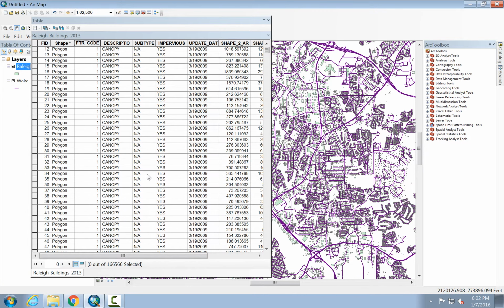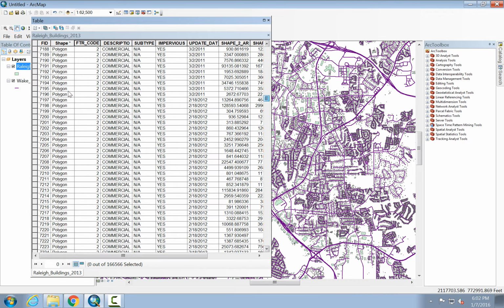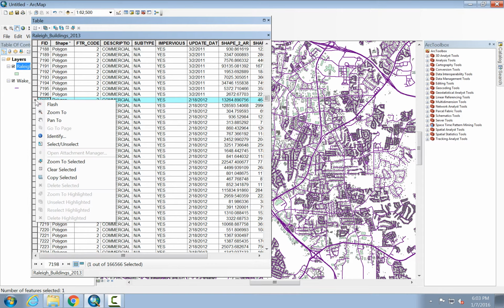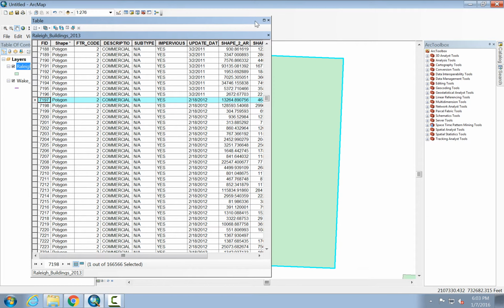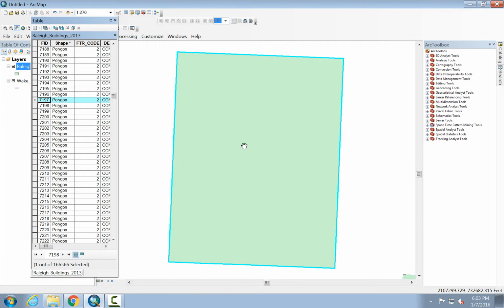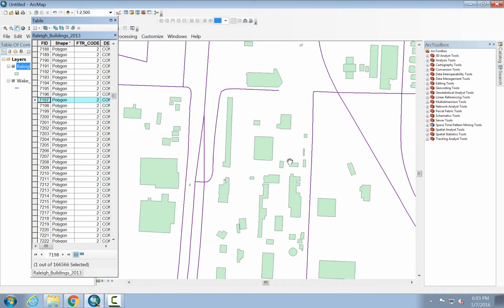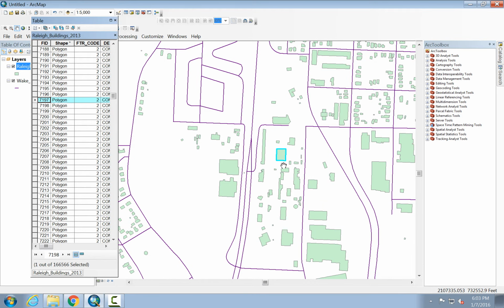If you select a single entry, I'm going to select this one, and click on the far left of the row, you can highlight it, and then on the far left you can click zoom to, and you'll find that specific polygon. So the database can link to specific spatial objects, and vice versa.